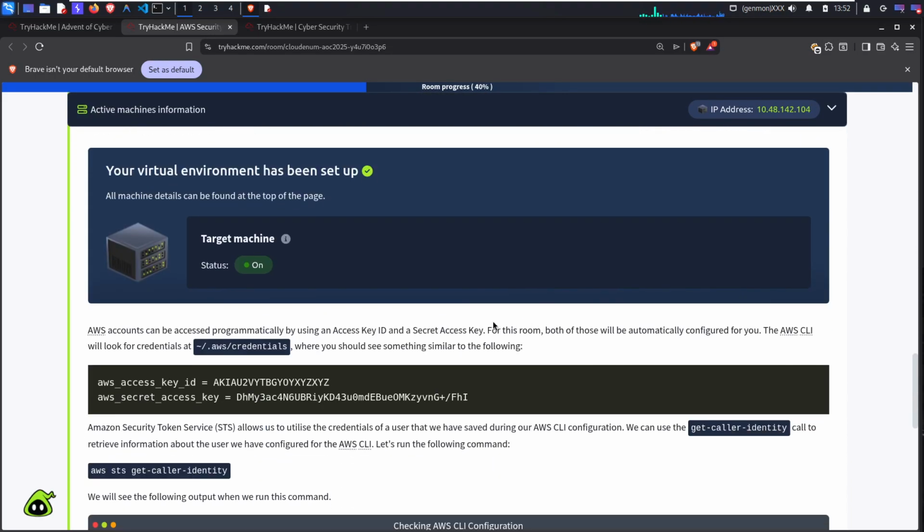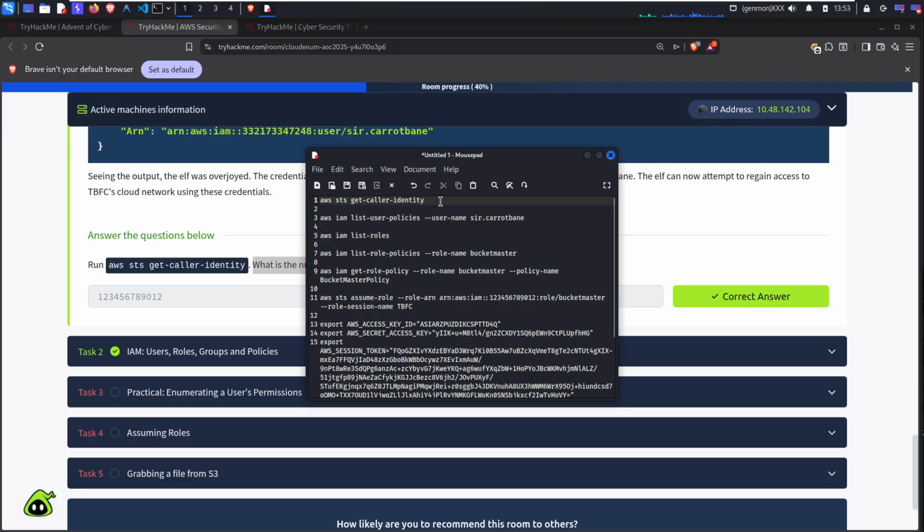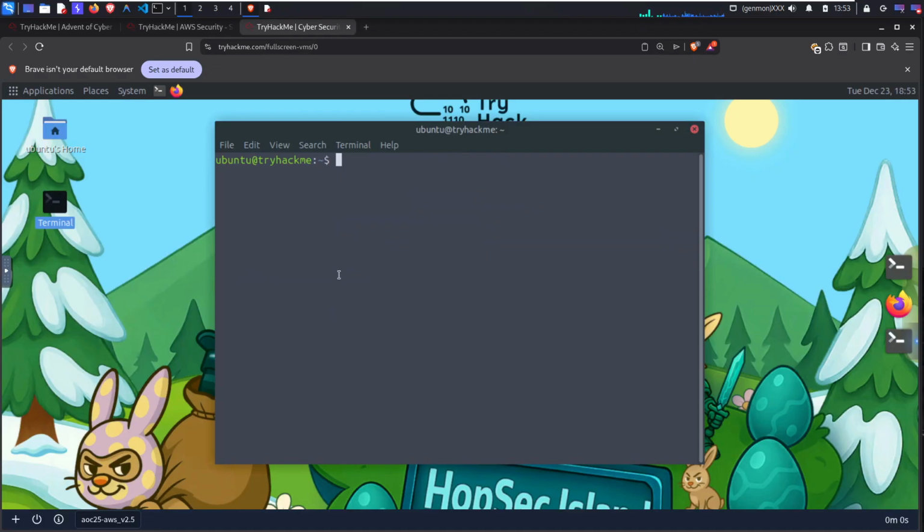Starting with the introduction, it asks us what number is shown in the account parameter. So we need to run this command, which is aws sts get-caller-identity. This command gets the identity which is trying to run the AWS command.